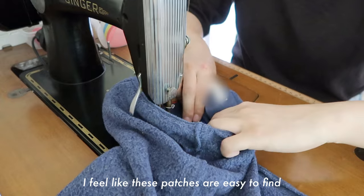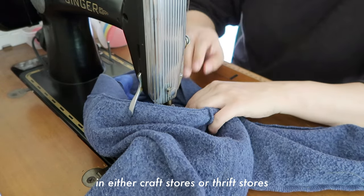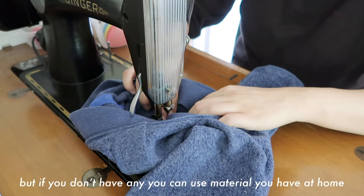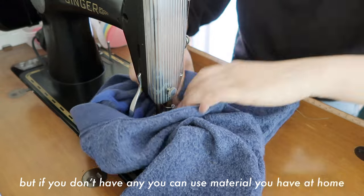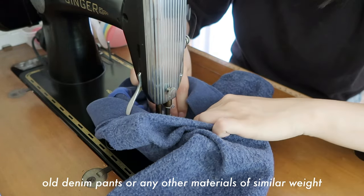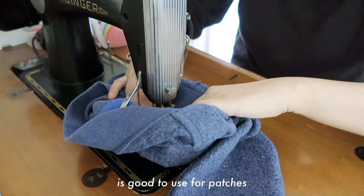I feel like these patches are easy to find in either craft stores or thrift stores. But if you don't have any, you can use material you have at home. Old denim pants or any other materials of similar weight are good to use for patches.